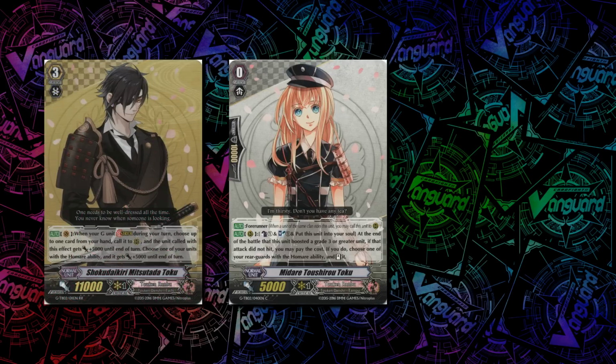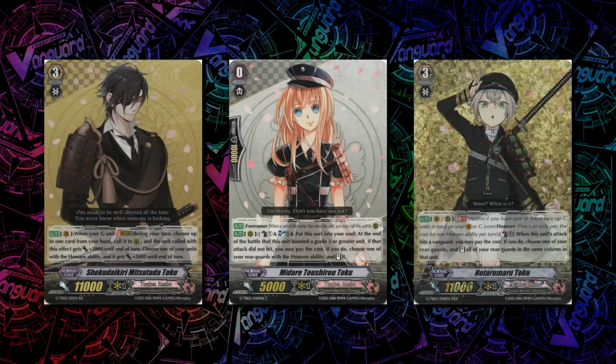So you stride, and you use that stride skill to give Hotaru Marutoku the plus 10k, and then you use this starter to boost Hotaru Marutoku. If it hits, then you use Hotaru Marutoku's effect to restand the column. If not, then you can use this starter to restand Hotaru Marutoku once again, and it's swinging for 21k again.